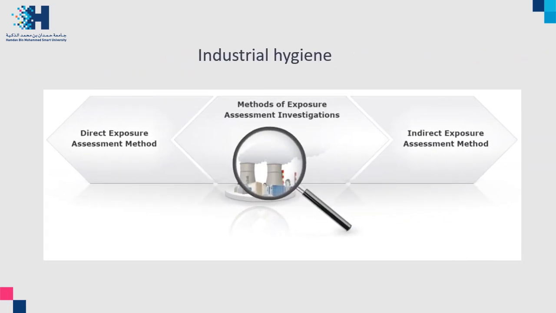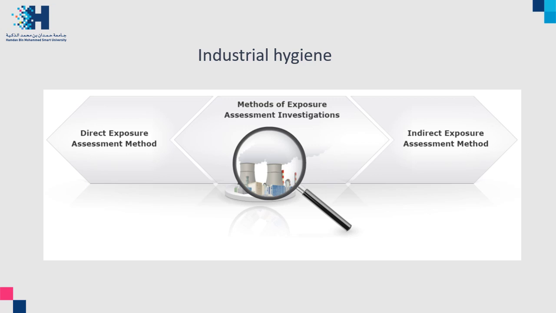Industrial hygiene is a field of study and practice that focuses on identifying, assessing, and controlling workplace hazards that can affect the health and well-being of workers. Industrial hygiene typically focuses on identifying and managing exposure to physical, chemical, biological, and other types of hazards that can be encountered in industrial settings.